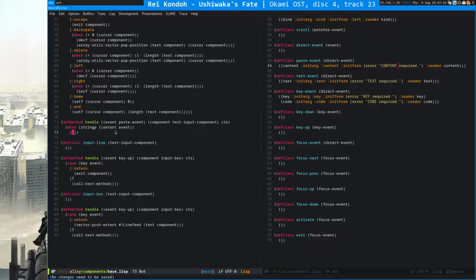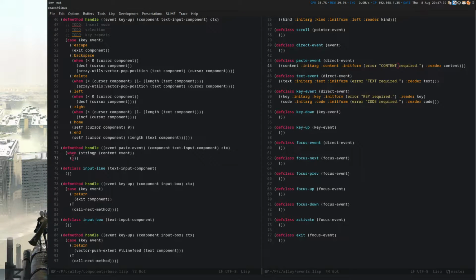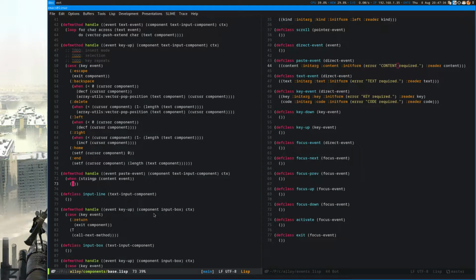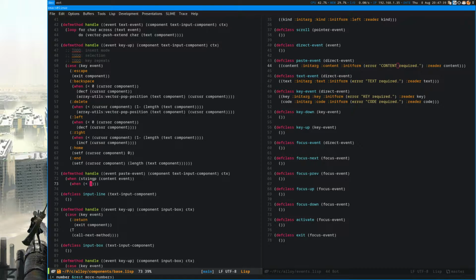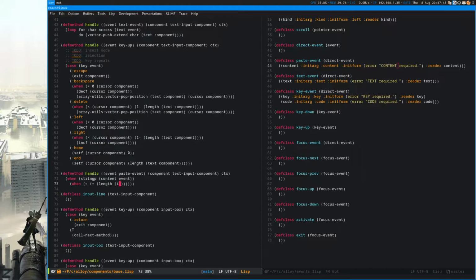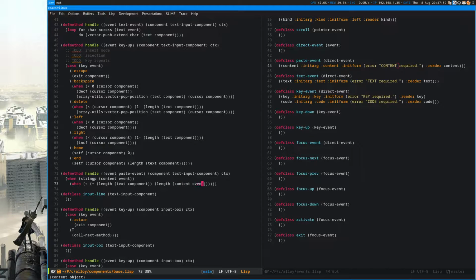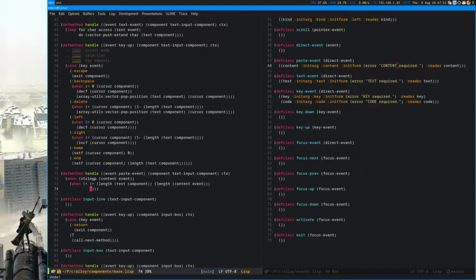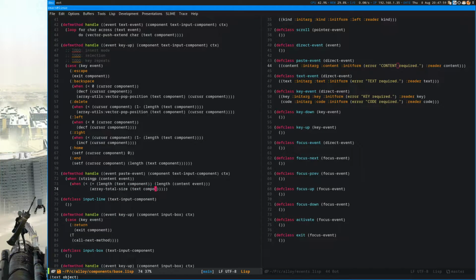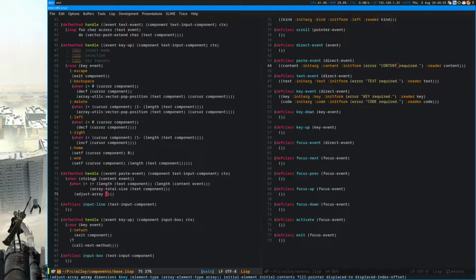So, is there an easier way to append two vectors together? I guess replace would be that. When smaller plus length text component, length content event, smaller than an array total size, then just the thing.